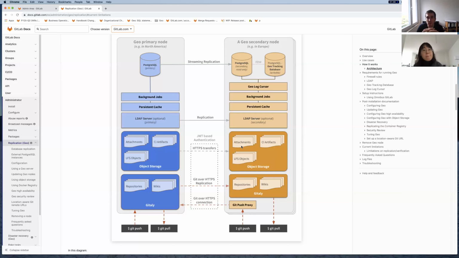And we also now support certain deployment modes where you can give a single name for your primary and your secondary for Git traffic. So it would be something like git.customer.com. And then there is a load balancer that can say, when users in North America say this, they should go to the primary. But if somebody says this in Europe, they should go to the European server, right?